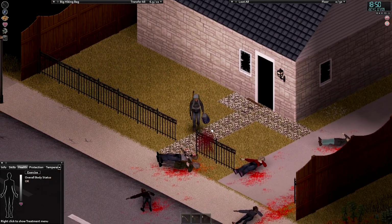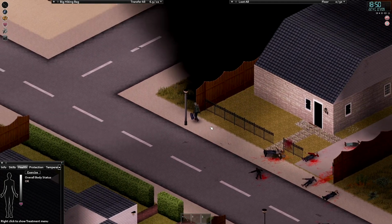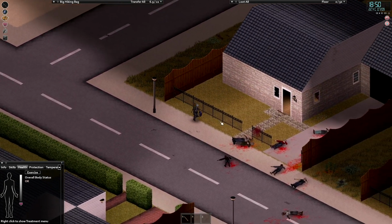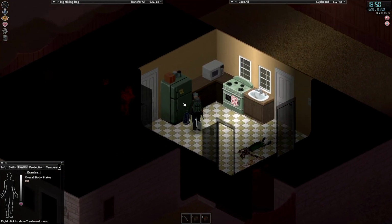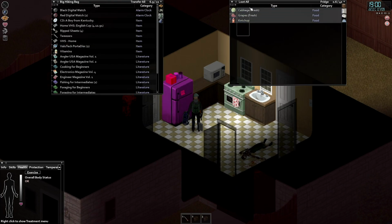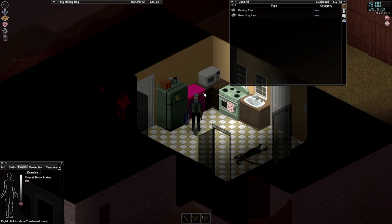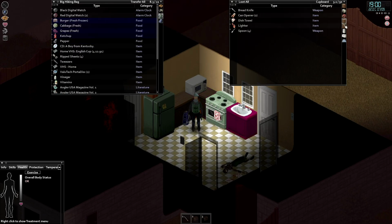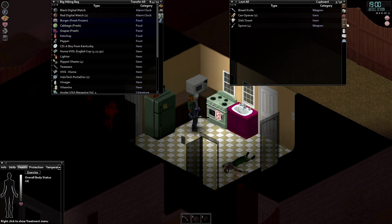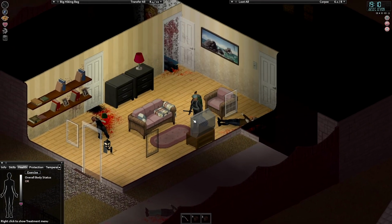About the best you can do is get some nice short blade skill and sneak up to a zombie and you can do a stealth kill with that. But I don't know exactly how it works nowadays. I think you need to have high short blade skill for it. But yeah, that's always a bit of a thing. That's why I have them set to just shamblers. They're pretty numerous, but they're shamblers, so they take a while to come over. And I often have their senses set to low, so they're not so quick to come on over, because otherwise it's just like a big tissue box of zombies. It gets kind of annoying sitting there fighting them for, you know, 5 hours in game.